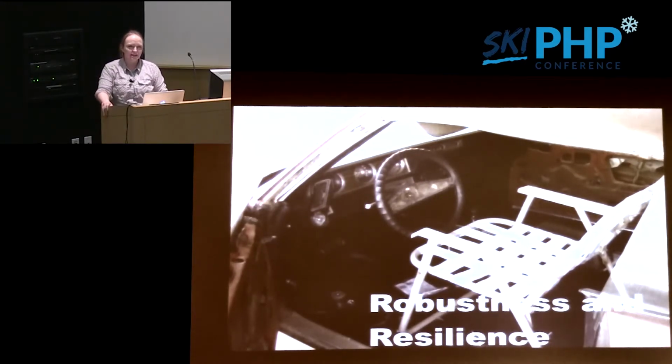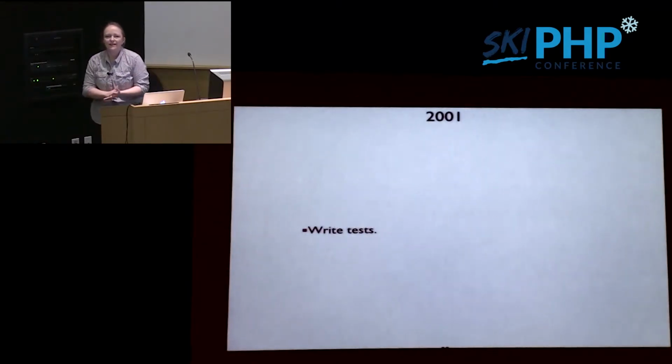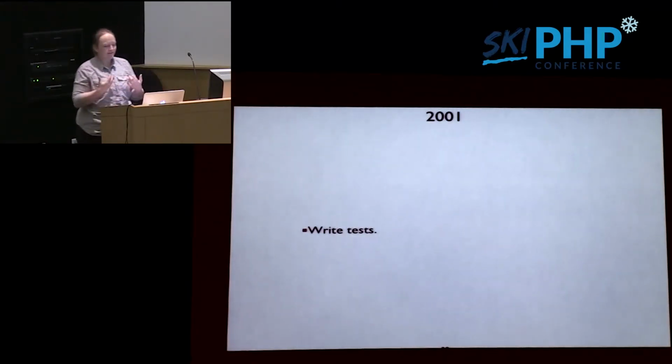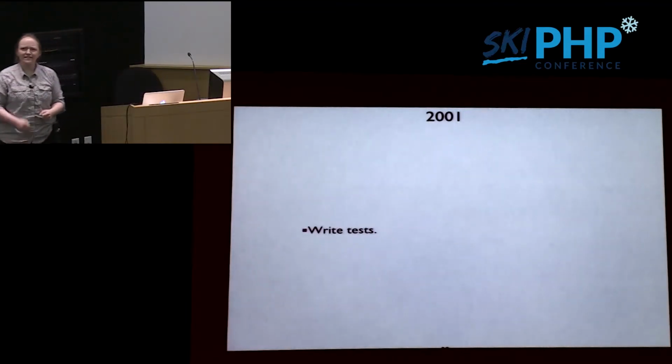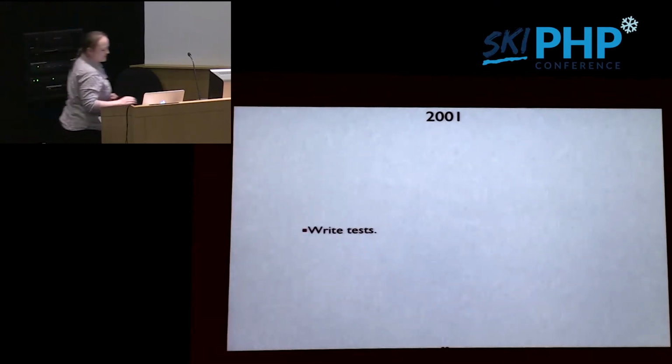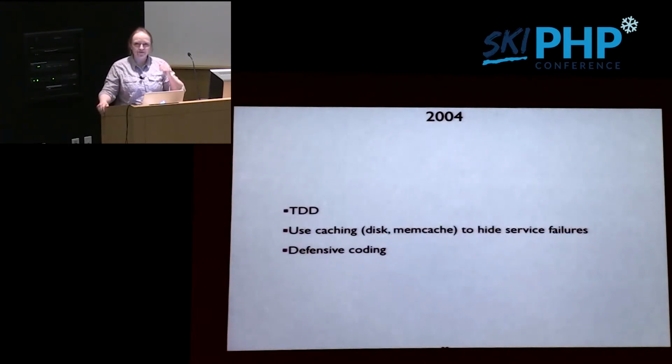So, robustness and resilience, which are also two different things. This is a very unrobust architecture for a car. Okay, so in 2001, we were talking about best practices for a robust PHP app. We said, you should write some tests. And we were very good about saying it and not very good about actually doing it, right? And I don't think anybody really knew what they were doing, right? You write a script that tested some code or something, but by 2004, test-driven development had been invented, and that's kind of remarkable. There are people sitting in the front row who could talk your ear off about test-driven development. I'm not going to. I think Chris will later in the weekend.